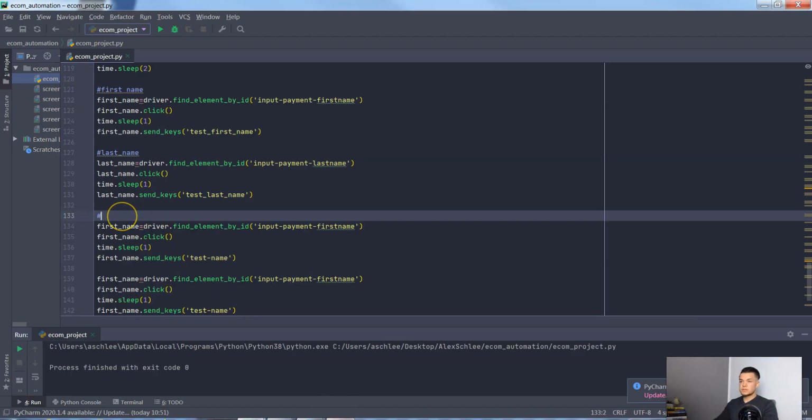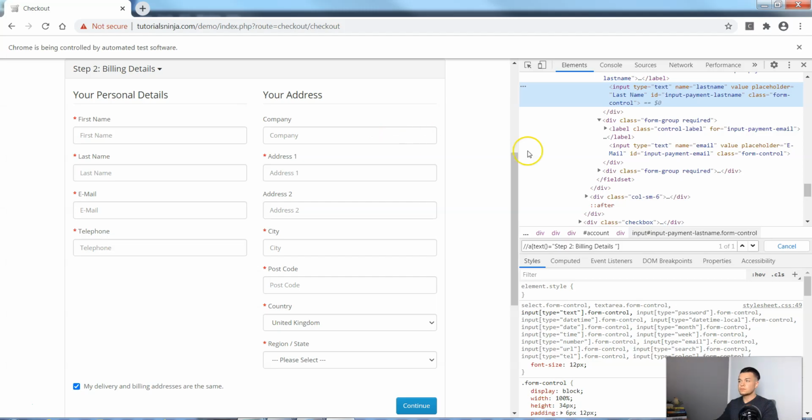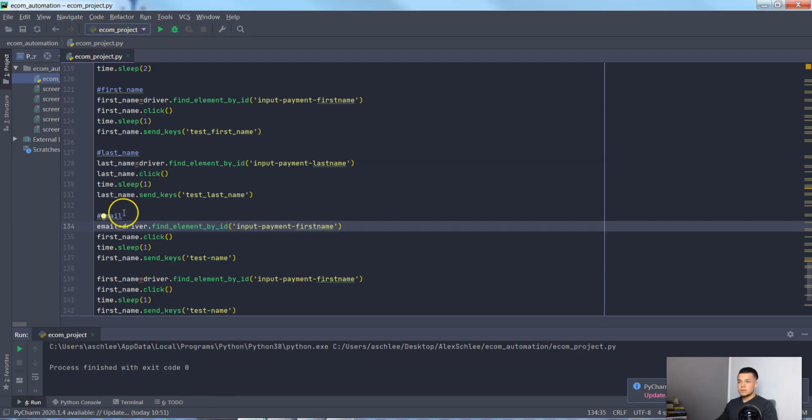So comment section, email. Then we need to replace this variable. We need to find the correct ID. Let's do it by inspecting this box. It's that one. Let's copy it, go back to our PyCharm and paste it here, right?